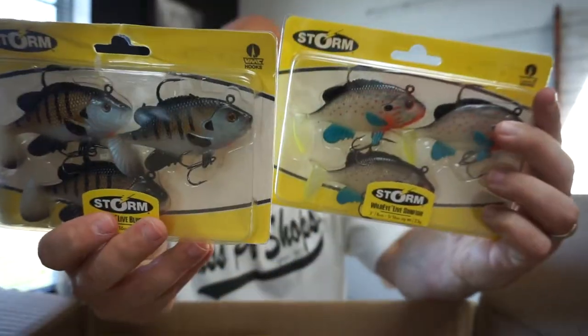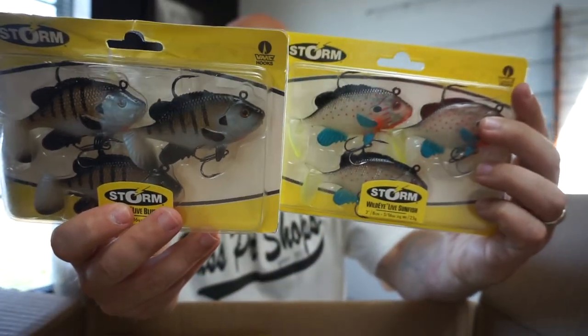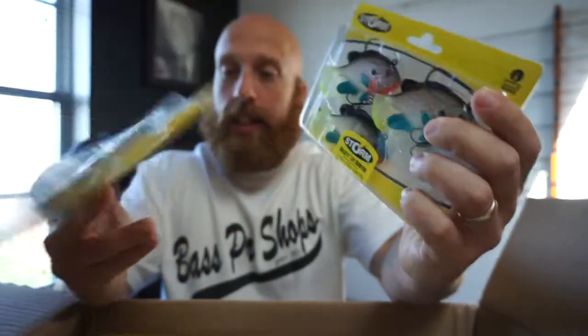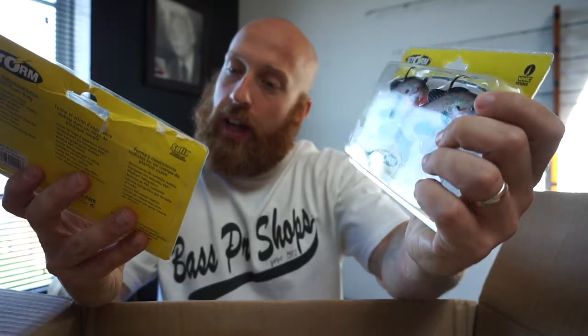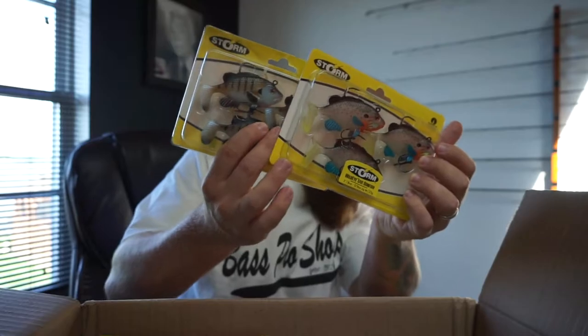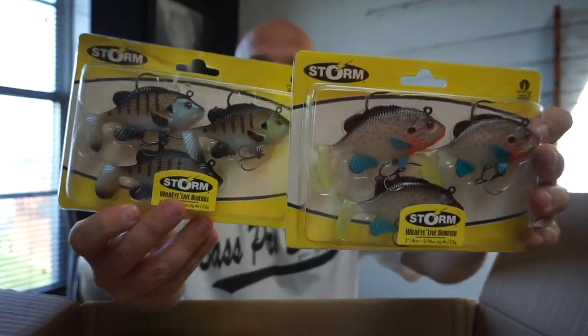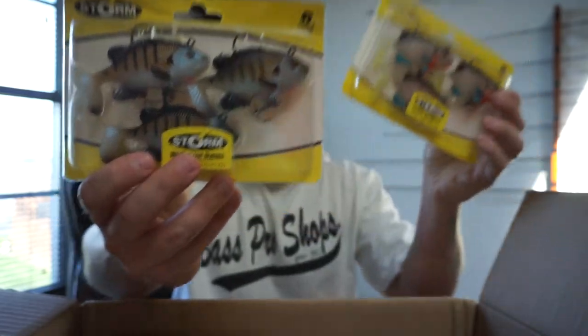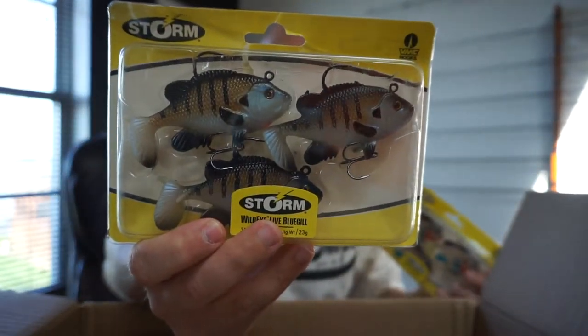And then I stepped up to the bigger guys. Same thing, Wildeye Live Bluegill. This is the bluegill color over here. This is a sunfish, and these are 5/16 of an ounce. They're 3 inches. The other ones were the twos, the smaller ones. So again, over here you got your sunfish color, and then you got your bluegill over here. These are bigger, they're not huge, but from 2 to 3 is definitely a big difference.